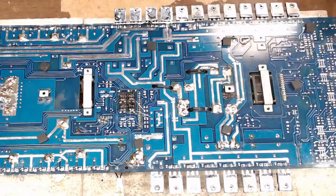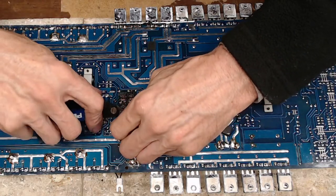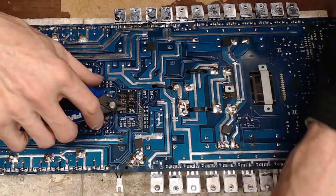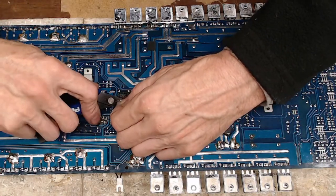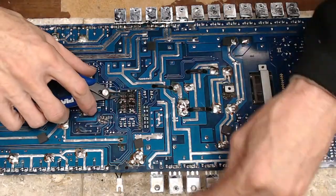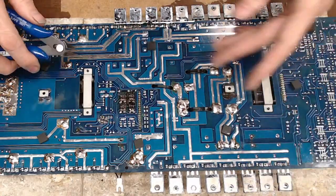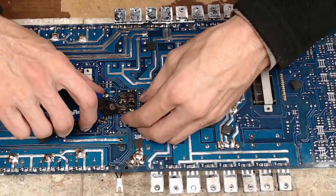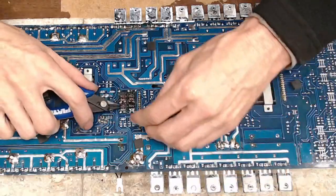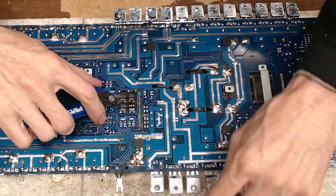And that, they're all soldered in place. Now I'm just going to go through and cut the leads off, remembering not to leave them on the board. There's been instances where I've fired up boards and I've left a copper or a transistor leg or a resistor leg laying around underneath the board, and it will enlighten your day, especially on a larger amplifier.